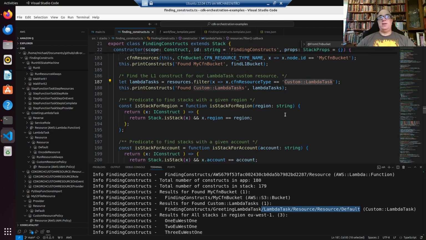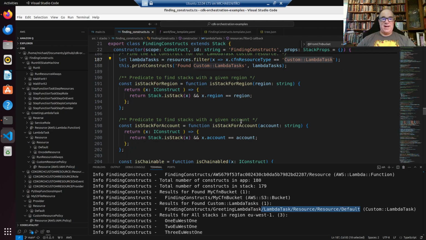Okay, so now let's take a look at stacks. Now that we've done some searching for resources, we'll search for stacks. So I'm going to create some predicates. Here I'm creating a predicate, is stack for region. You pass it a region and it returns a predicate function.